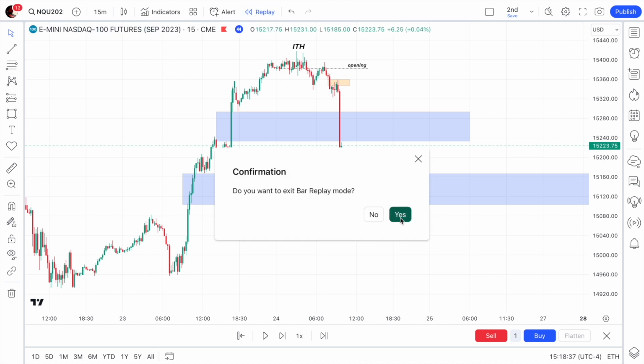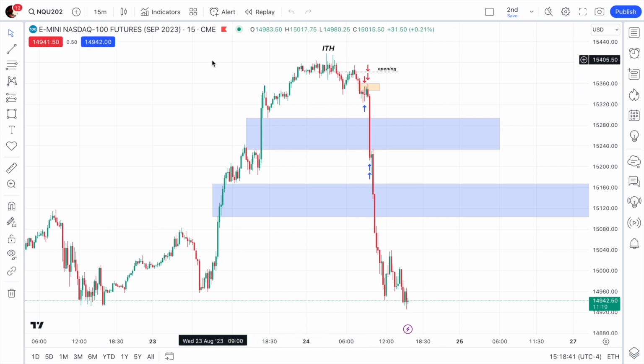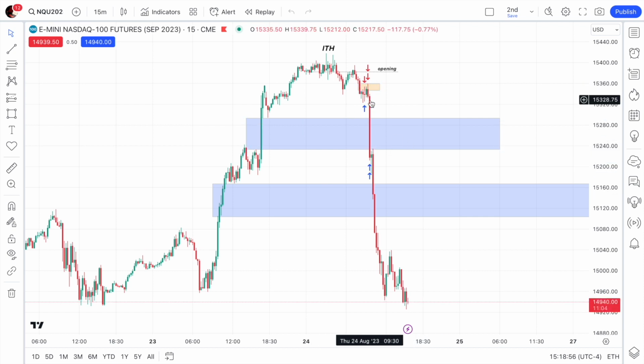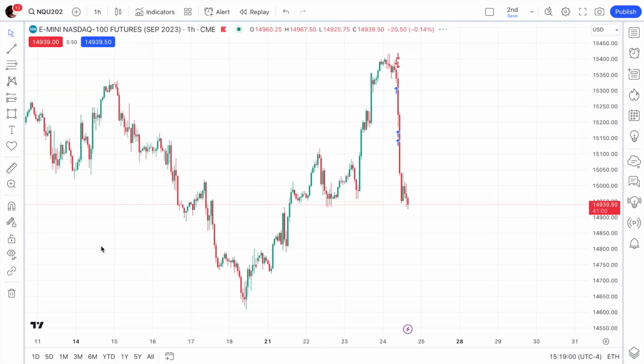And then as for, I'm going to get out of replay mode real quick. Everything I outlined was good enough. That's everything I used for my short. Didn't really offer any high probability shorts to enter in for the rest of the day, just because you would have to risk way too much. Your stop would have to be super wide. But anyways, let's go to that hourly time frame.